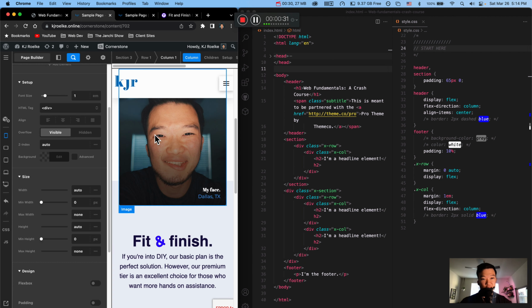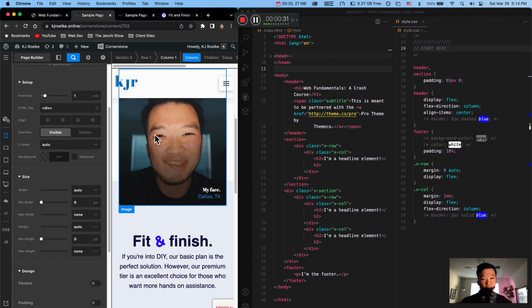So over here, this is my really, really simple website that is kind of running some of the same elements. So you can see it. We've got the header element in H1, a span with a class of subtitle with a link inside of it.